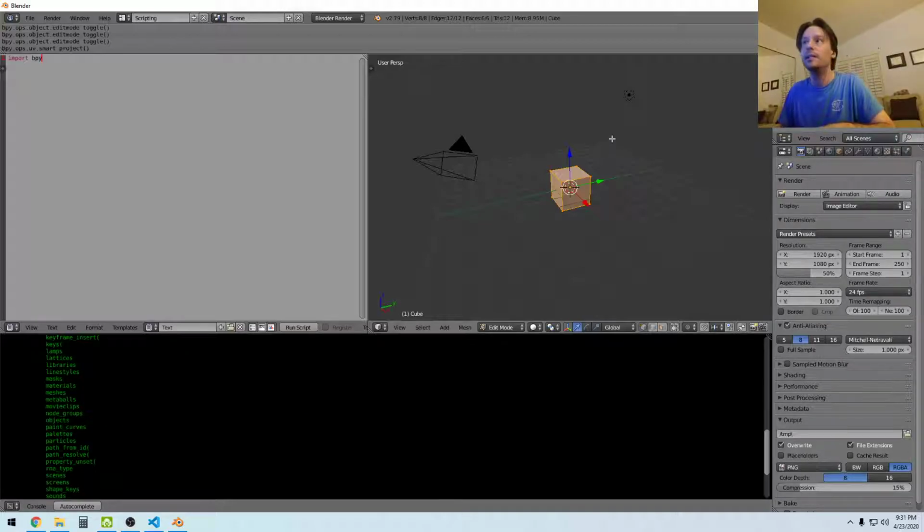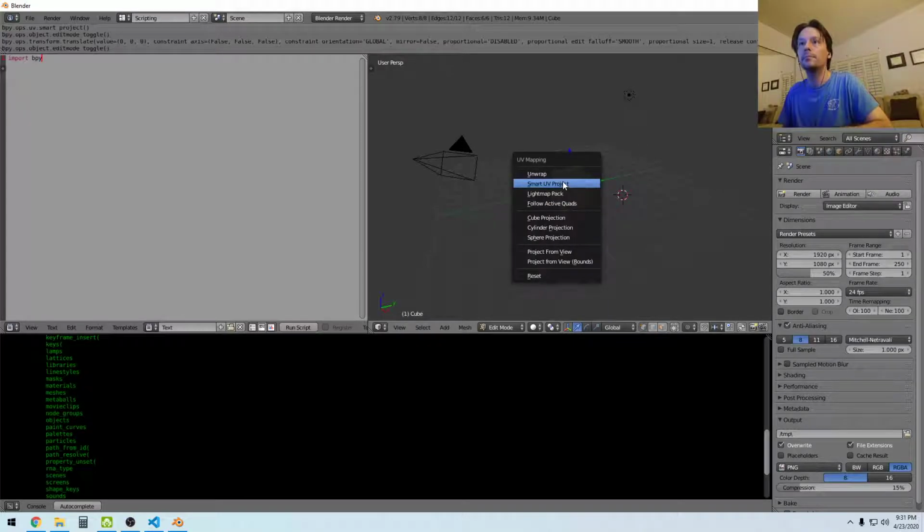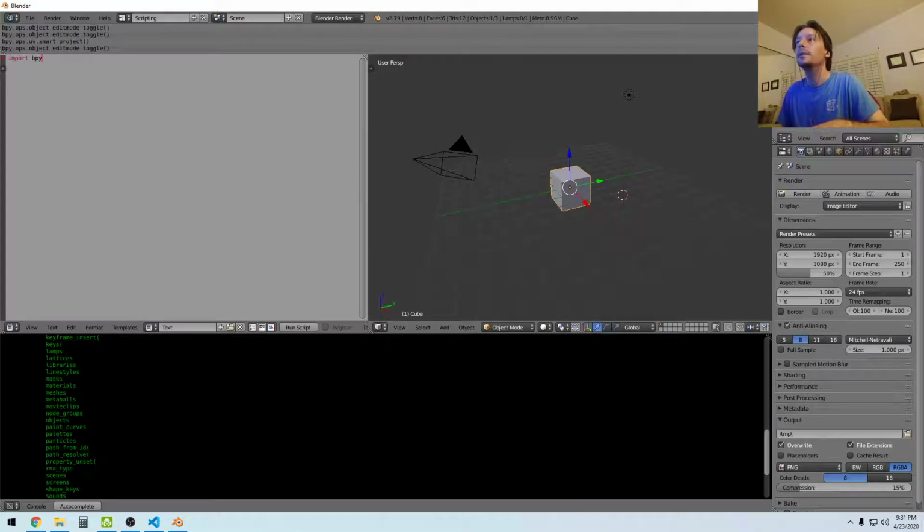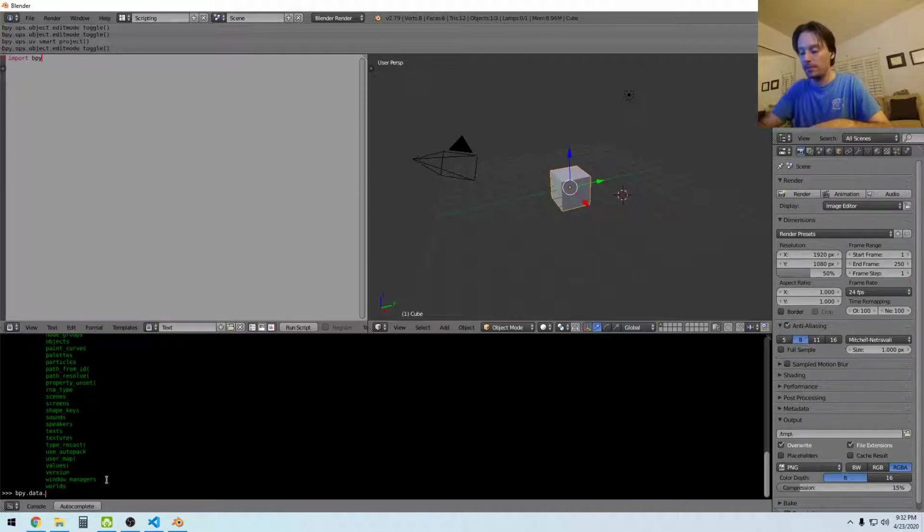So the first thing I need is the object that I'm going to export, which is the cube. Did I unwrap that? Yeah, okay. So let's see. bpy.data dot, is it? Yeah, objects. And then you can just put the name of the object in there. So I'm going to make a little variable here. obj is equal to bpy dot objects and then cube. I'm just hard coding everything now.